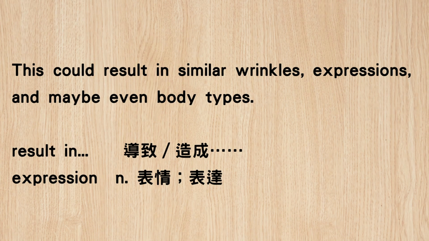就是 mean 表示意思，那还有表示象征着什么样的意思，所以可以用刚才 Stephen 老师补充的那个字。那别忘了，如果在这个句子里面，因为它有第三人称单数的关系，要把 y 去掉，加上 IES。I'm actually kind of curious because a lot of people say when you have a pet or an animal with you for many years, you start to look like your pet too. Or your pet look like you. Yeah, that's true. Maybe. This could result in similar wrinkles, expressions, and maybe even body types.